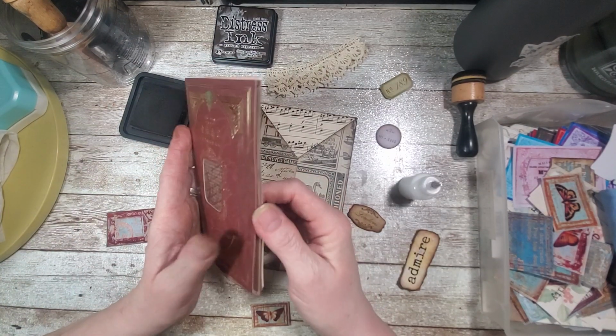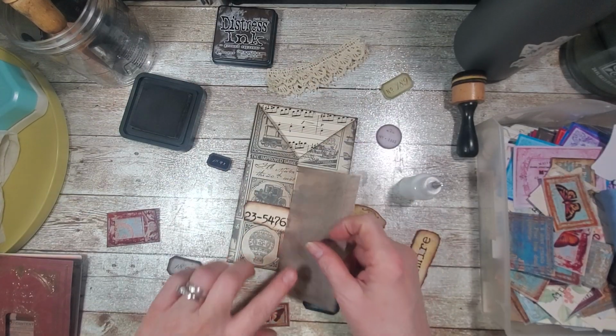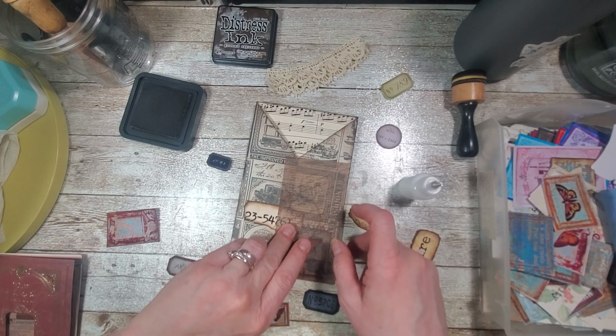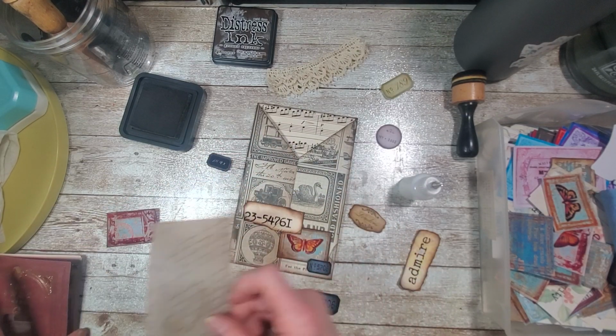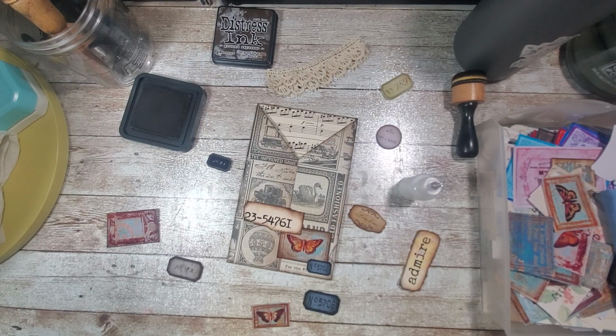I found these. I had misplaced these guys, and I'm so excited that I found them again. One of you sent them to me. The, what is it? Vellum. Couldn't think of the word. I know somebody sent them to me, and I'm trying to remember who. Vanessa, was it you? Oh, that's pretty.